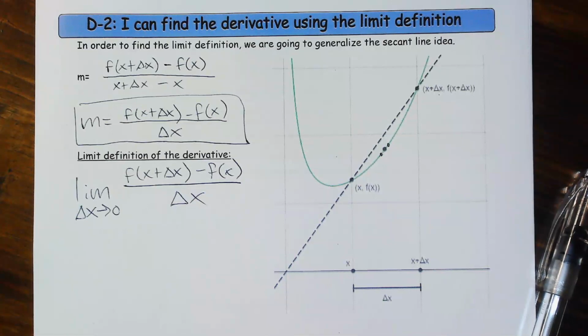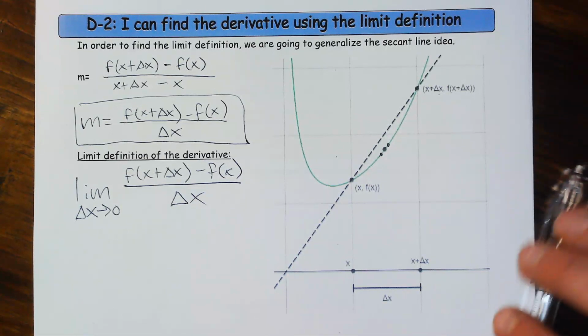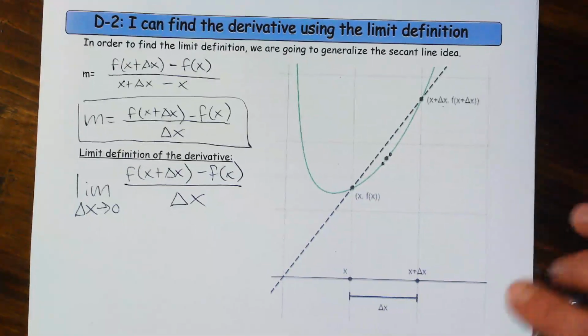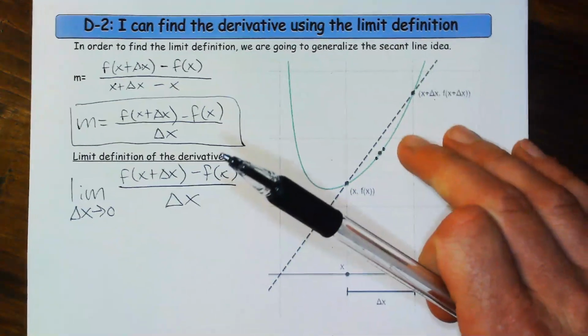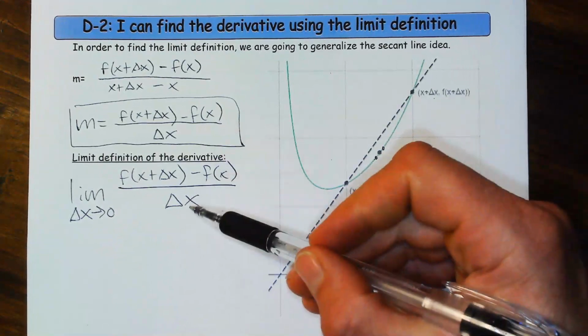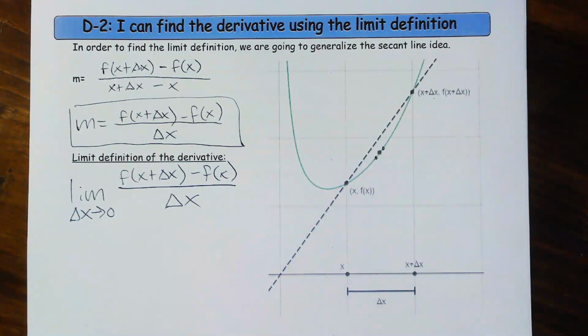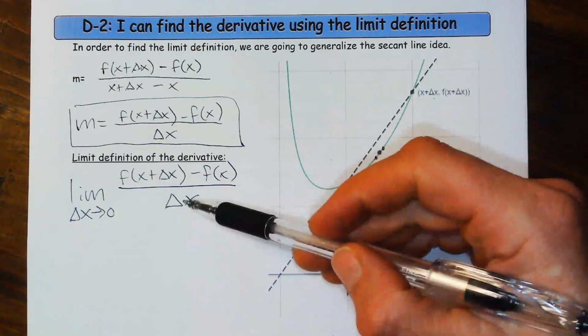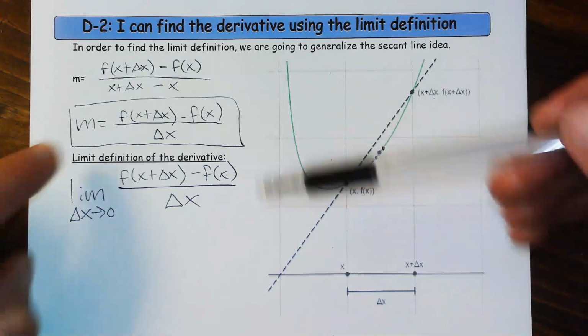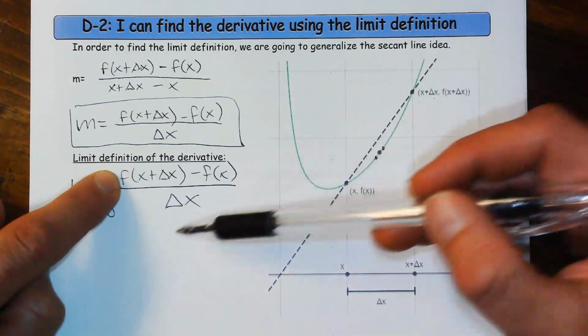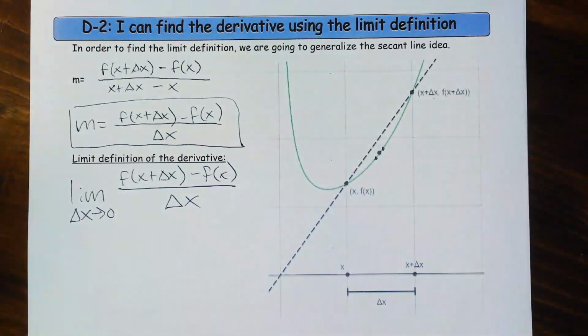Now, on the surface, this might not make a ton of sense, and you can see that delta x is a problem spot, because if I plugged in 0 using direct substitution for delta x here, I would end up dividing by 0. Delta x is one big chunk. I can't break it up, so I would replace that and I'd divide by 0. But there's going to be some algebraic things that we can do to get this delta x to cancel out, just like we did when we covered limits the first time.